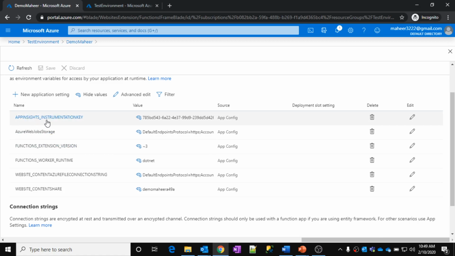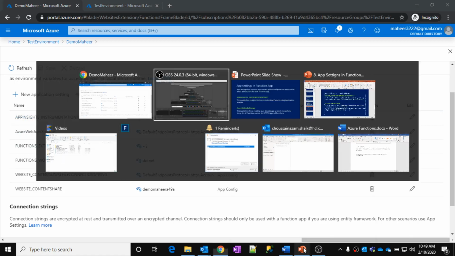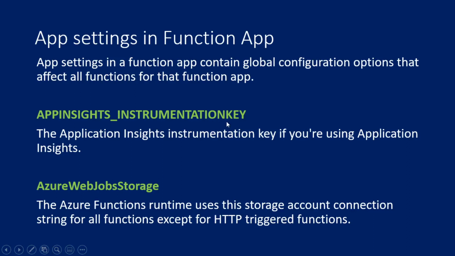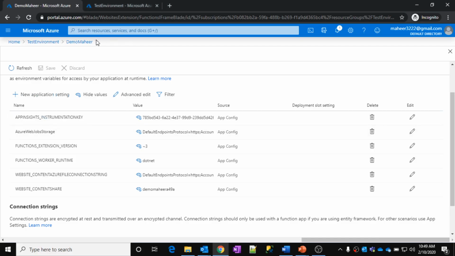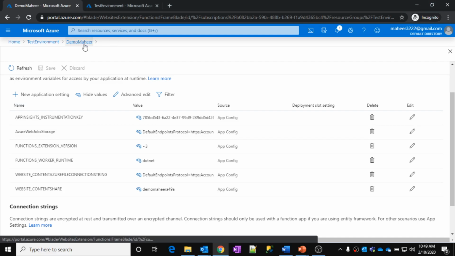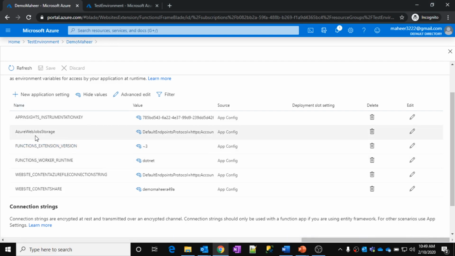First thing is app insights instrumentation key. This particular app setting holds the key information of the application insights which is configured for your function app. If you are following my video series, when we created this demo Mahir function app, we enabled application insights, so that instrumentation key value will be held in this app setting.